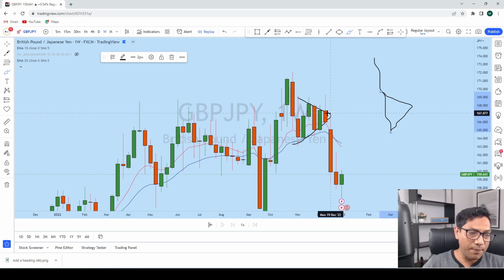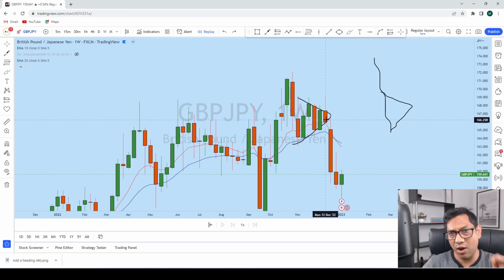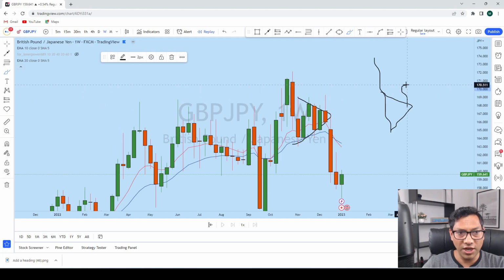And then what happened this week, the price has gone up, has broken all this high from this pattern and grabbed huge liquidity from the top, created a pin bar, and then has gone back down below this triangle, creating a false breakout on the other side. Normally when you see this kind of pattern, an impulse followed by a triangle, it's a continuation pattern.